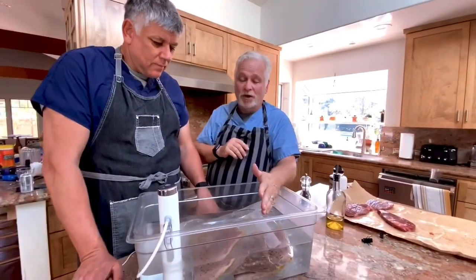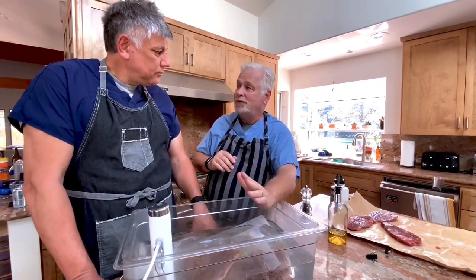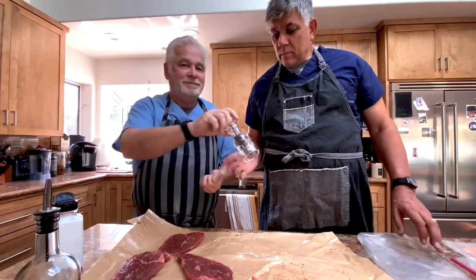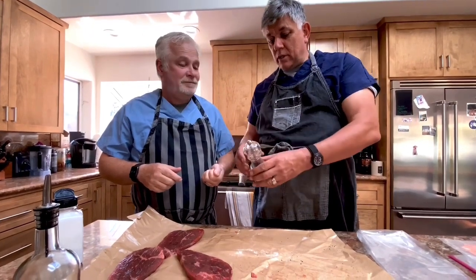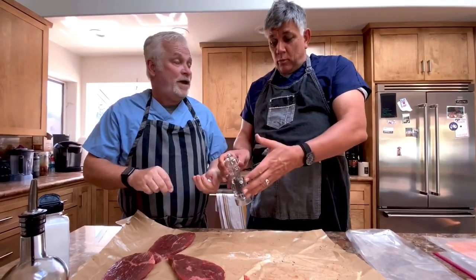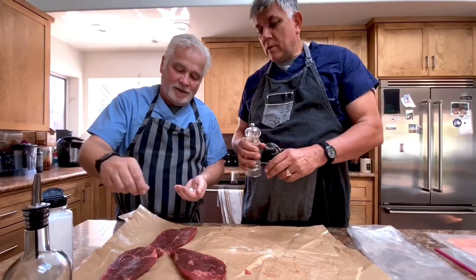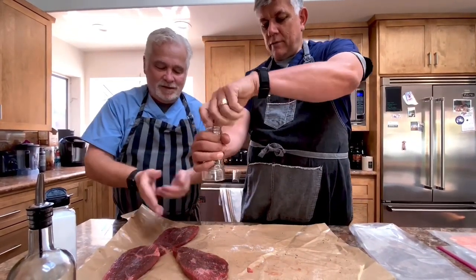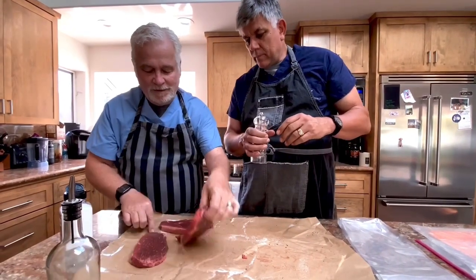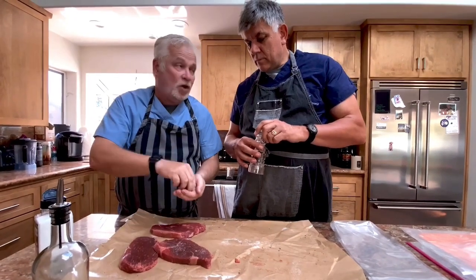This is how to cook something low and slow — you put it in, go off, and don't even think about it for an hour or two or three. It's still cooking and it's going to be fine. So let's show you how simple it is to do steaks. We've got our seasoning — salt, pepper, olive oil, and the device. I'm going to add a little salt to these and let you pepper them. Once again, this is an easy recipe. And now we're going to flip them. These aren't really thick steaks — if you have thick steaks they just need to cook longer for the temperature to reach the center.